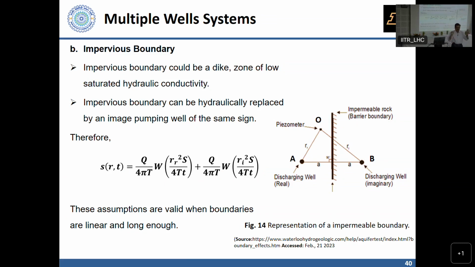And that's the reason why the image well makes it a no-flow boundary, because when you superimpose the two piezometric surfaces, because of the image and the real well, it will basically have to become flattened out over there. All right, long-winded explanation.